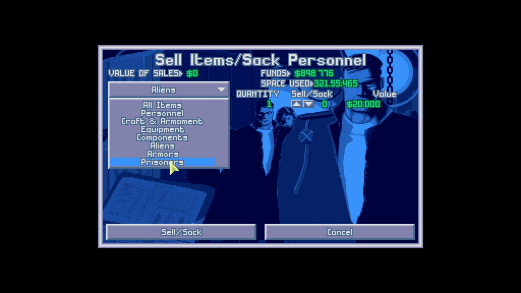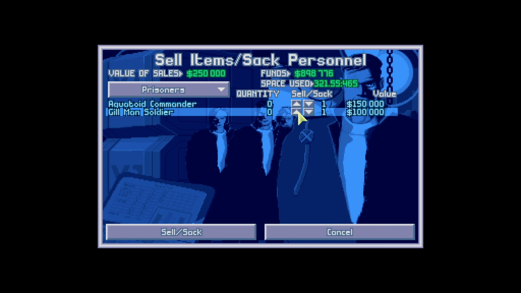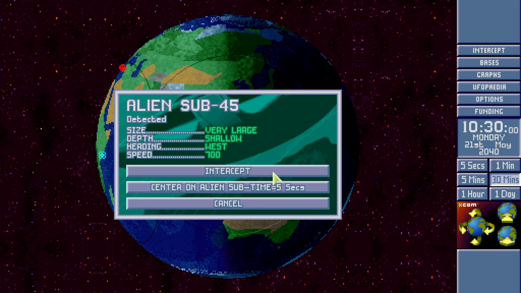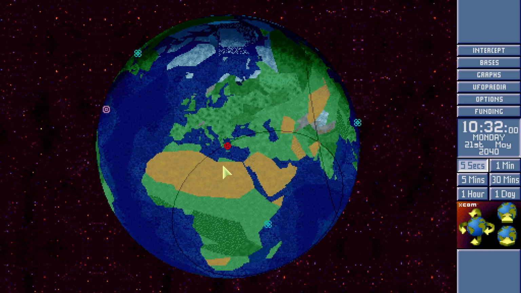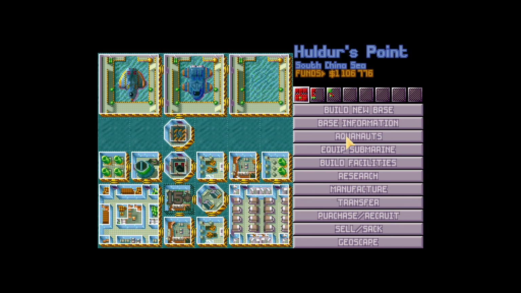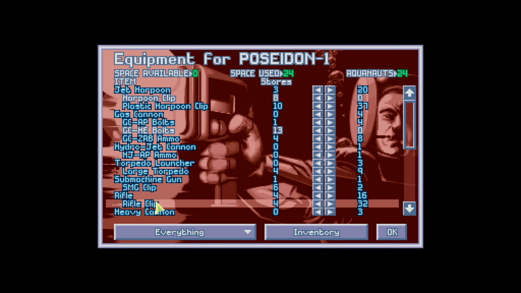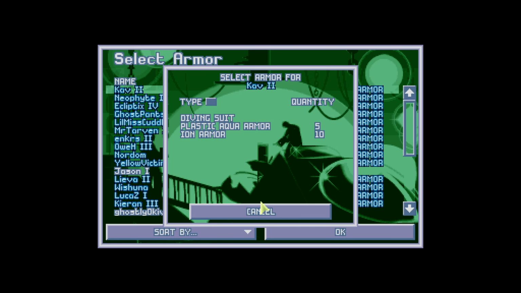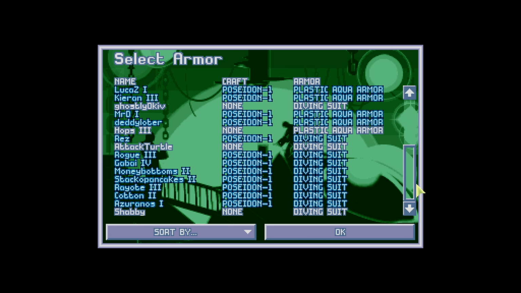Zarquid Corpse? Oh, prisoners. There. 100,000 bucks for a soldier. Wow. A bit more money for us. Very large shallow heading west. How much armor did we get done? 10? Ooh. Okay.